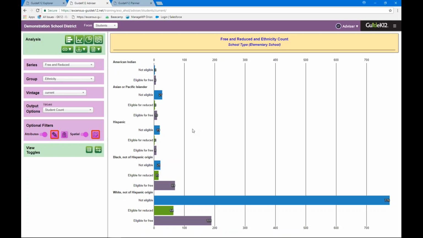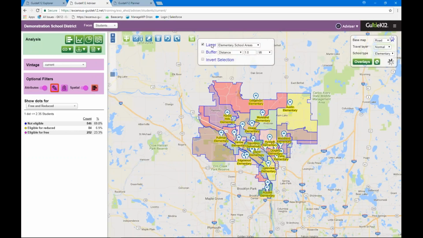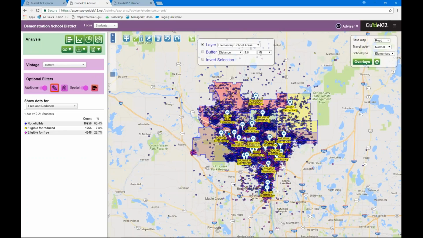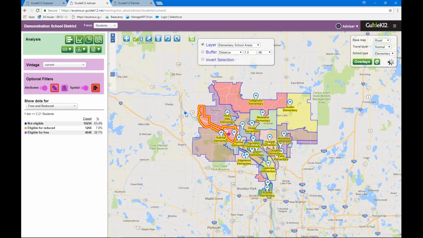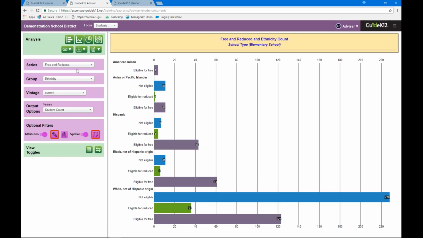This to me is one of the coolest things about Advisor, because to me Advisor is the ability to analyze data that I might want to look at in an Excel spreadsheet, but I don't have to do formulas, I don't have to do pivot tables, but the ability to look at a bar chart, filtering from easy selections and then mapping that, or selecting neighborhoods or areas and then using that data set to bounce back to make pie charts and graphs is just a really unique functionality of Advisor that I think is really powerful. Absolutely.